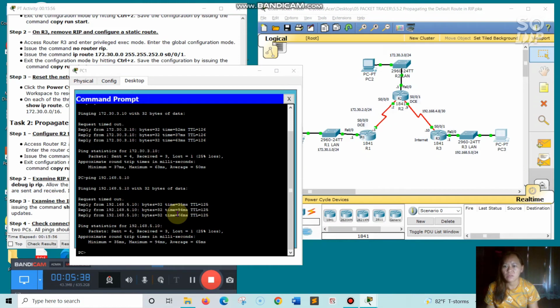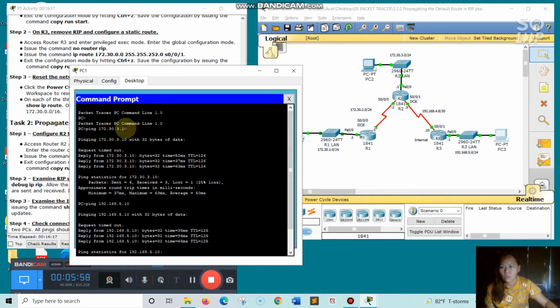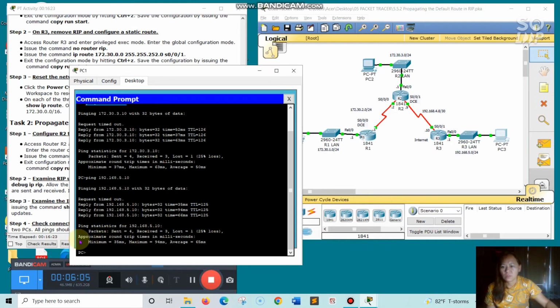Approximate round trip times in milliseconds: minimum is 37 milliseconds, maximum is 63 milliseconds, and average is 50 milliseconds. So let's try again to ping PC2 to make the pinging successful.